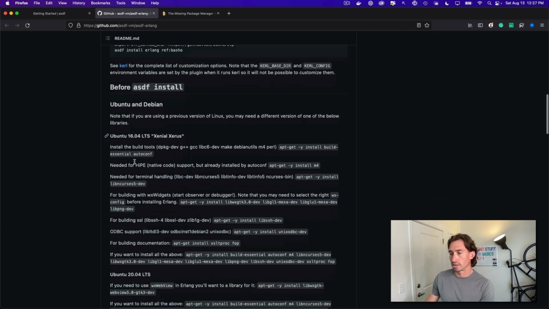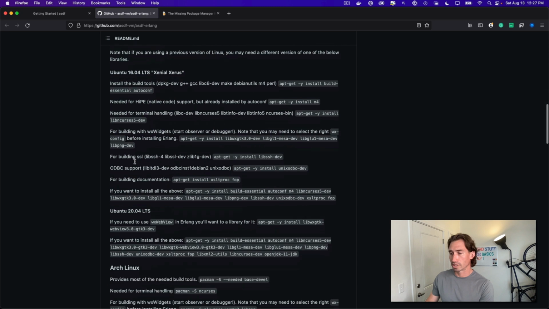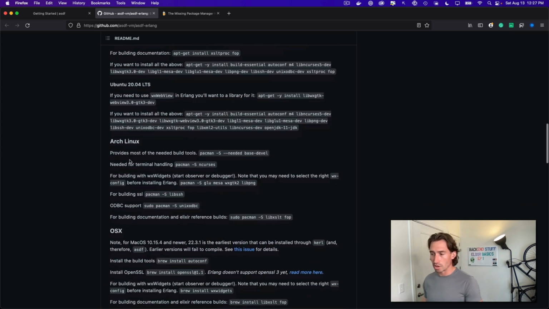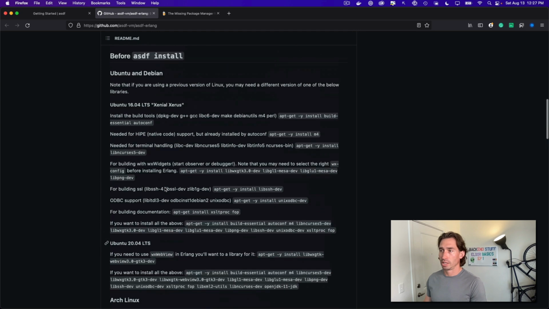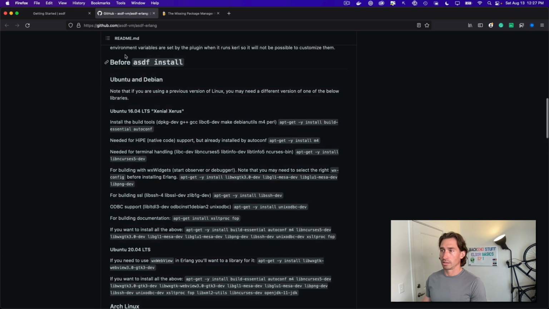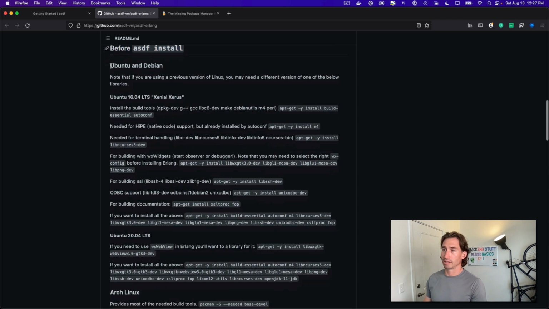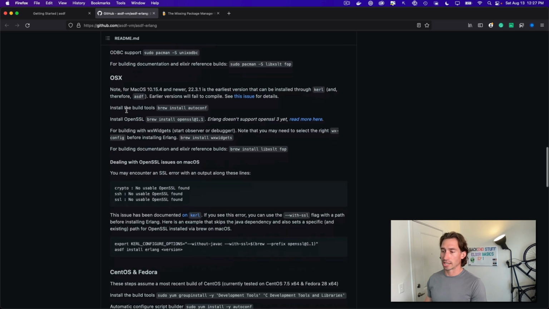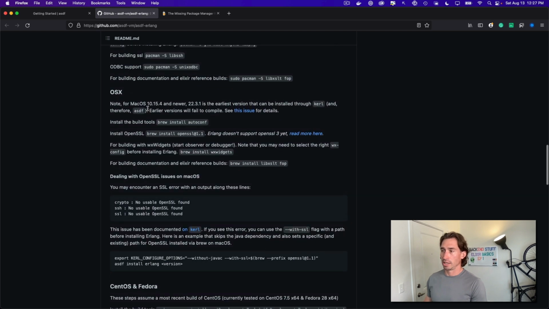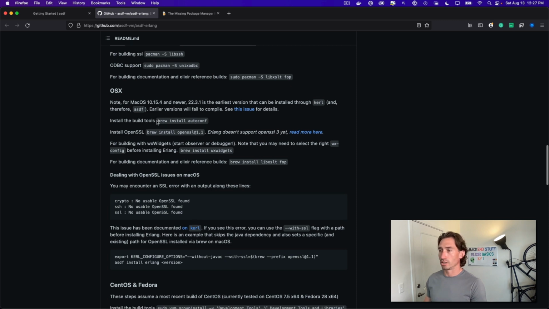All right. I'm just reading through real quick because I haven't done this in a while. And here we are. So before we can install, if you're running Ubuntu, we're just going to go down to OS X. And this, all right, so we need to install autoconf first.